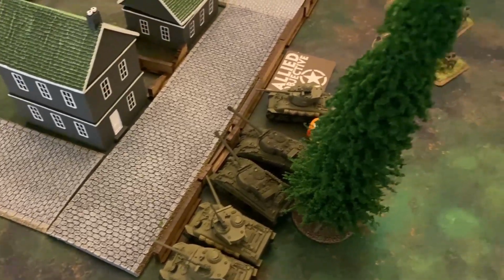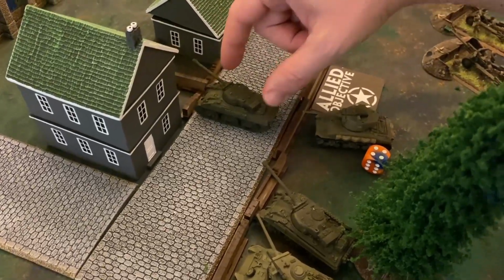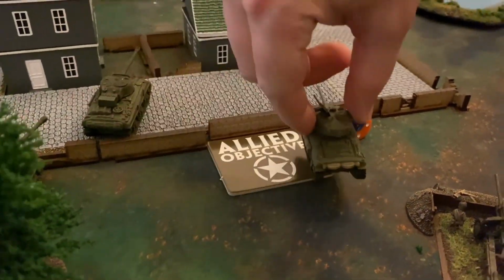Now the second from the top, the Firefly Proxy, will need to take a cross check to get over this stone wall. He will pass on this 4, and he moves over the stone wall. The other 76 is going to move around the building, and they'll bring their guns to bear against these Tiger tanks.